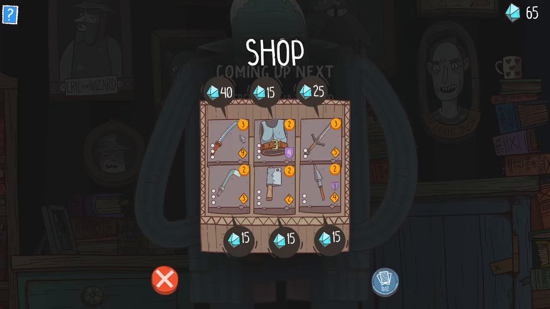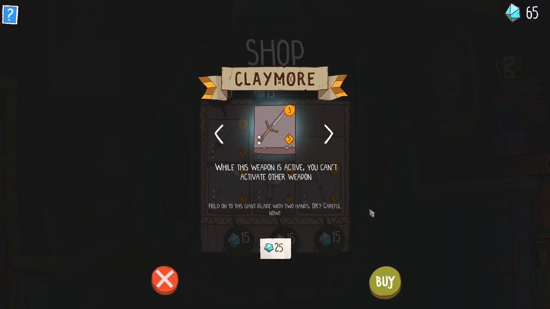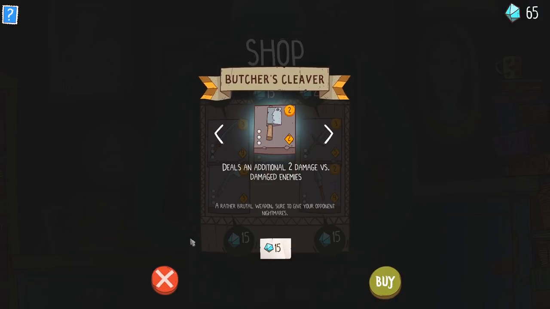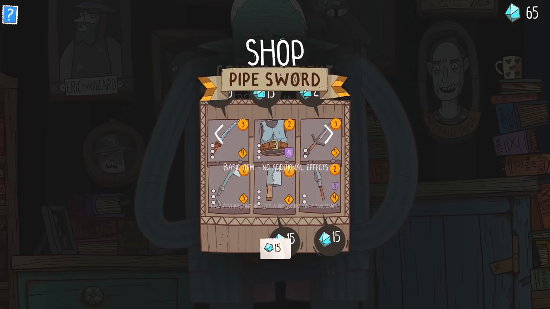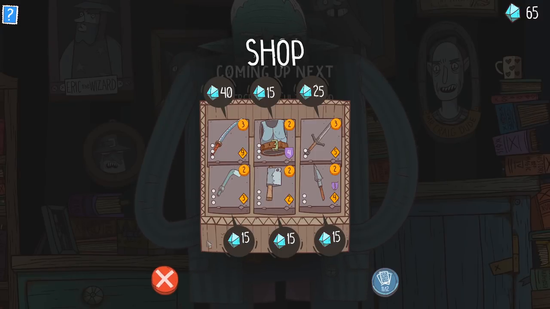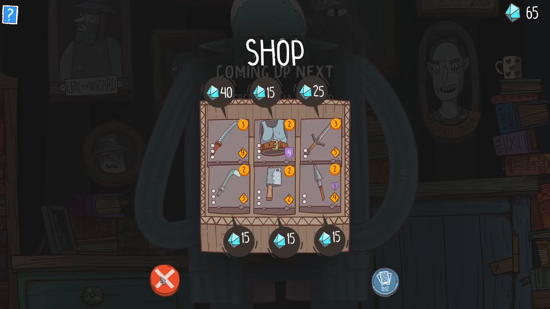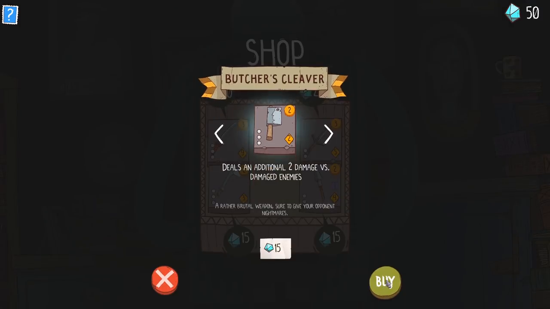And let's go shopping. So what can I get? So what's this? Claymore. Well, this weapon is active. You can't activate another weapon. Okay, so you can't have 2 weapons equipped. That's fine. This says piercing does 4 damage. Additional 2 damage versus damaged enemies. I like the cleaver and I like this armor. So we're gonna buy both of these.